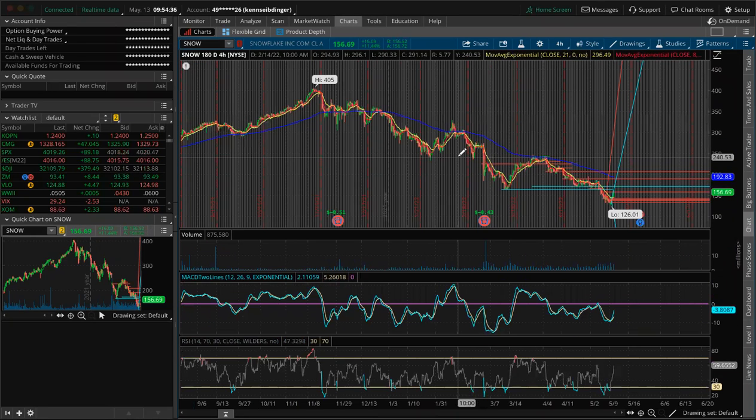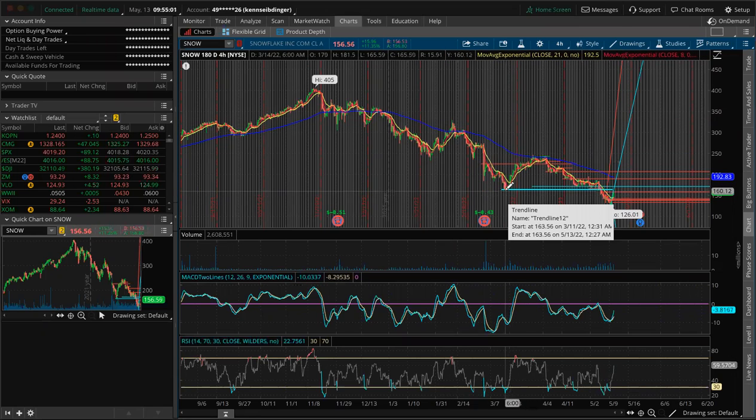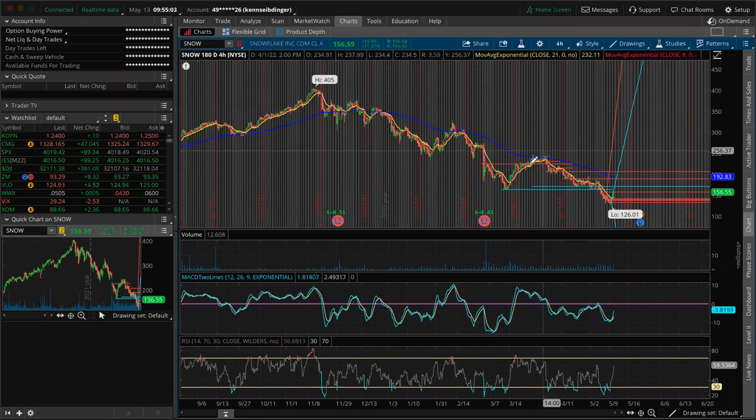The other thing that I had noticed before was that there's a W formation that has been formed. And for those of you that are not clear with what a W formation is, it's a very powerful bullish formation. So you can see the leg down here. So that's from about the early February timeframe. And then you see it coming down here to about the March 14th timeframe, bounces up a little bit at this point here. And that's about March 1st timeframe. And then it drops and it pulls down to that 126 area.